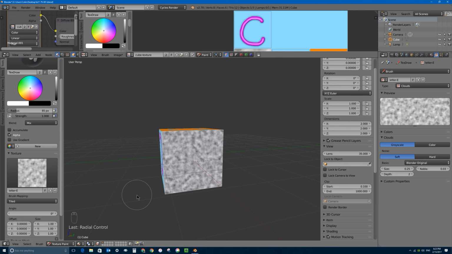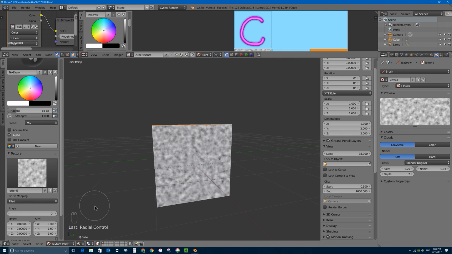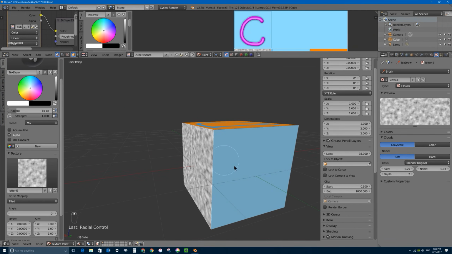But even with the brush at the same size, even if I zoom in just a tiny bit and paint again with that texture, it'll be a different scale. This makes painting with textures quite difficult in this window, especially if you're orbiting around to different sides and you want to keep it consistent. This side is now a different distance away from my view than this one, so it'll be a different scale. Even if I had that one selected, you can see that you might have a very hard time blending these two sides together, but we'll get to that a little bit later. We will solve that problem, at least to some extent.